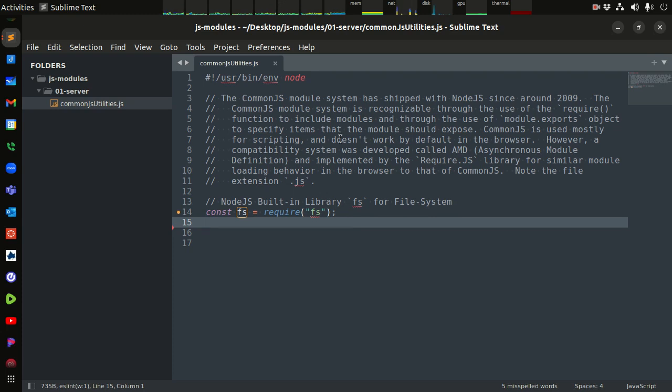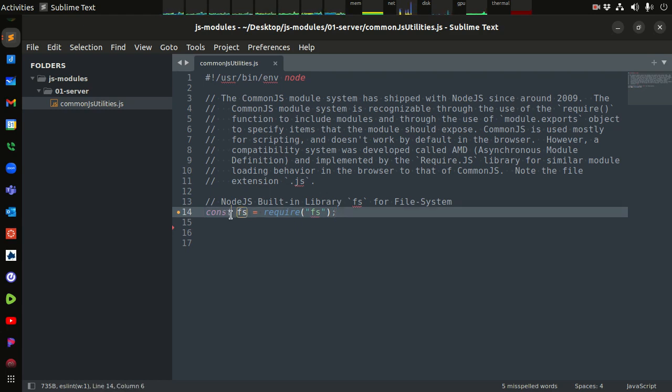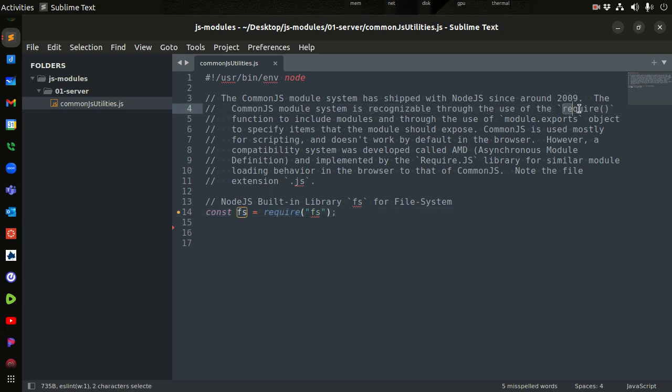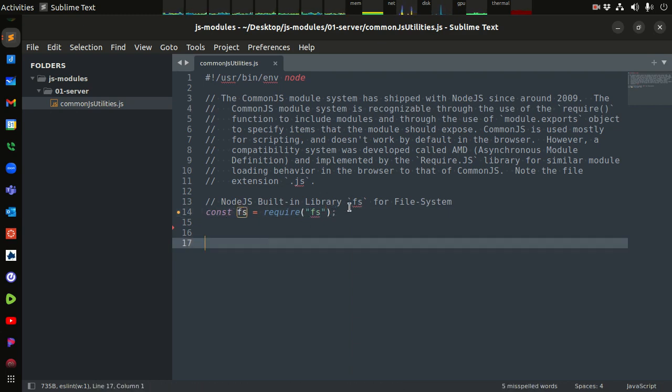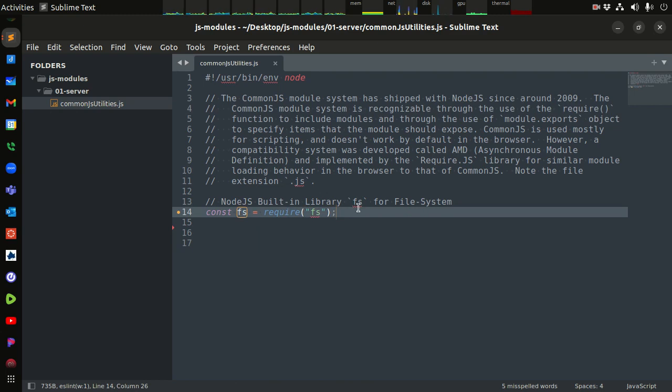This module syntax you'll see all over the place. This is the older style, CommonJS, but it has been around for a very long time, and so you'll see this everywhere. You recognize it by the require syntax. The require function is a built-in function, and you pass in the name of the node module, and then you just set it equal to some variable. This was the standard way of importing different modules.